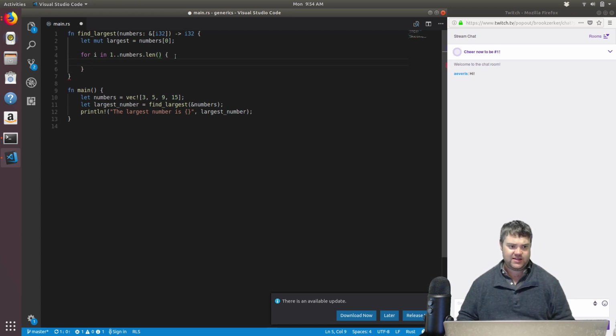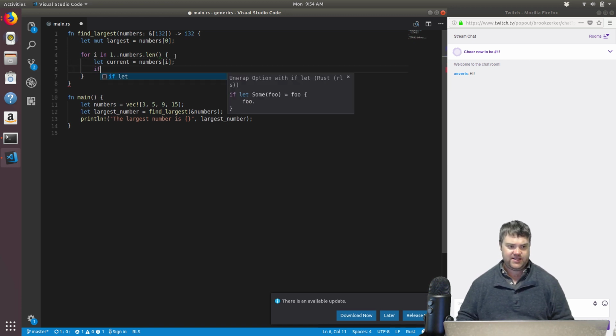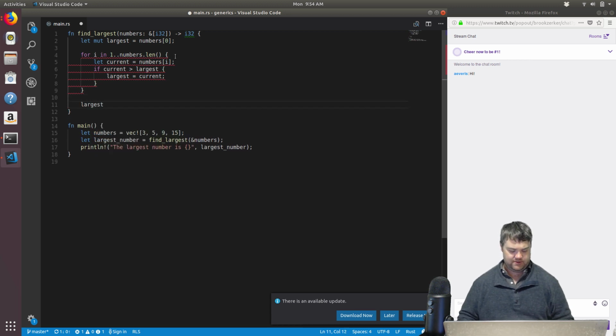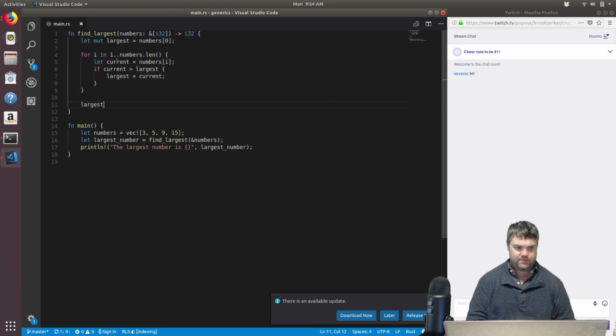So then we can say let current equals numbers of i, and then we'll say if the current is greater than largest, then we want to set largest equal to the current, and then after our for loop, we'll return the largest. Let's make sure this works first before I convert this into a generic.